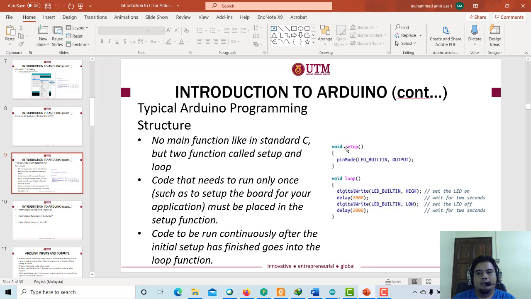Anything under setup will be executed first, and after that function finishes, it will jump into the loop function, and then execute line by line inside this loop function. The special thing about this loop function is that any instruction inside it will be repeated.